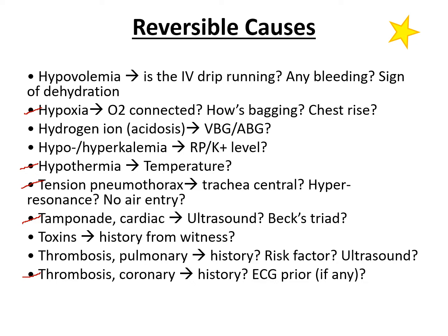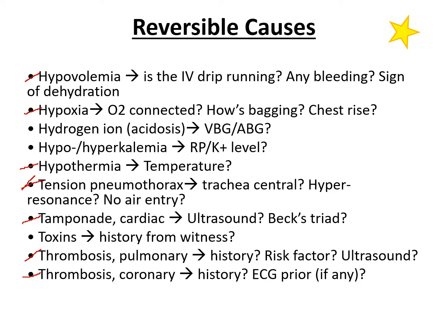For the lung, ask yourself whether the patient has a tension pneumothorax and whether the patient has PE, pulmonary embolus. Again, you need an ultrasound to confirm it. After that, you go to the patient's forearm. In the patient's forearm, there will be a cannula with fluids. Ask yourself whether the patient is having hypovolemia.